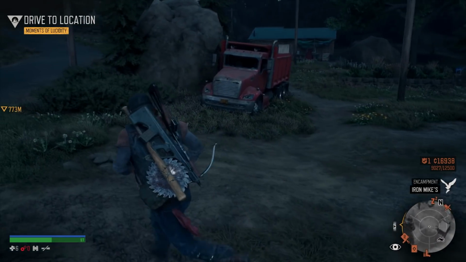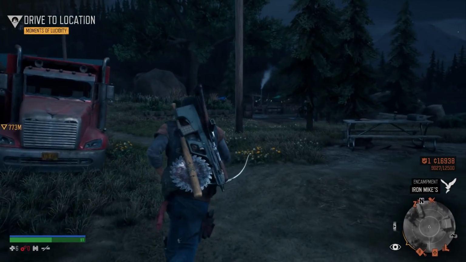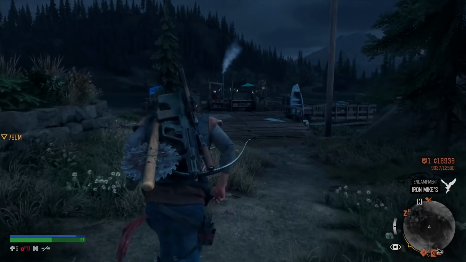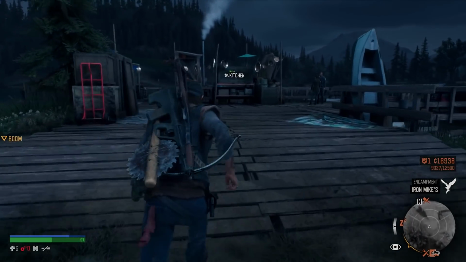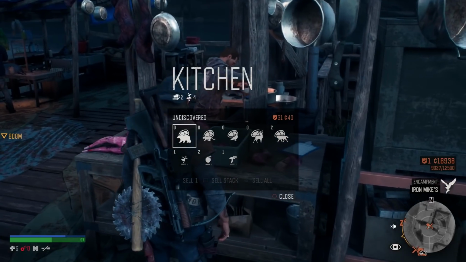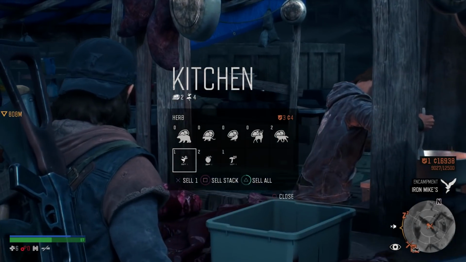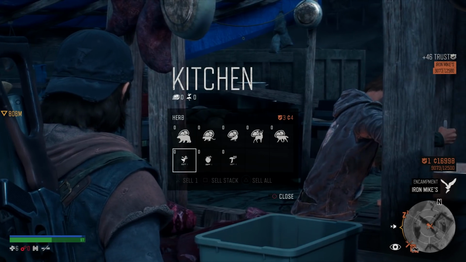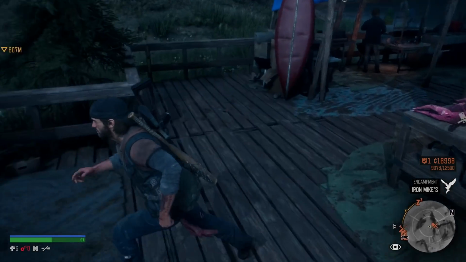Wait a minute. What about food? I'm going to go to the kitchen and drop off some animal hides. I think it's animal hides you sell them, and they give you trust. We got to get that trust because I want to get the trust too. I worked at the Humane Society. Had a small office. Got a little bit. That's all I got. There you go, 46 trust. It's not a whole lot, but it's better than nothing.